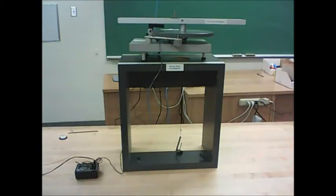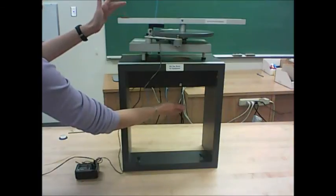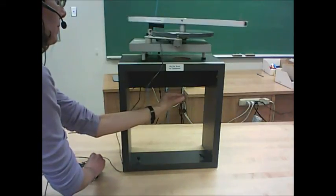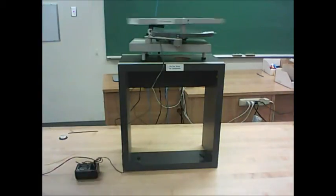I actually find that method doesn't work as well as the following: you start the trolley out at the end of the track and support the mass hanger so that the trolley doesn't really move, and then you turn on the motor. So right now, the trolley is off at the end of the track. We don't want that. We want it sitting in the middle of the track somewhere, and we have to find that radius. So, like I said, this is what works slightly better than what the manual describes.